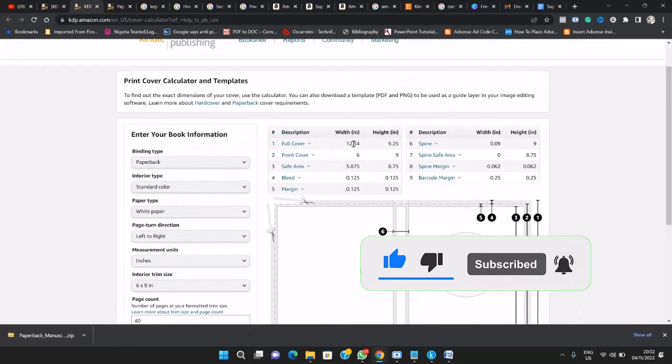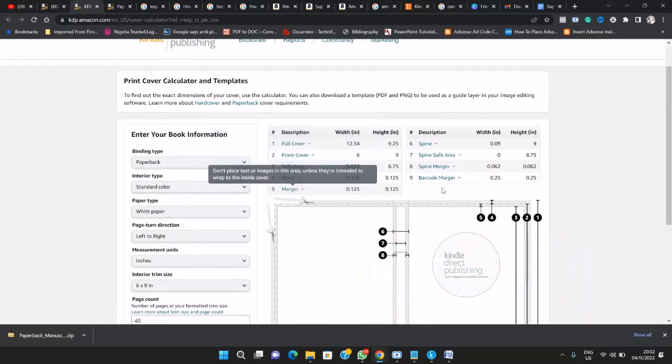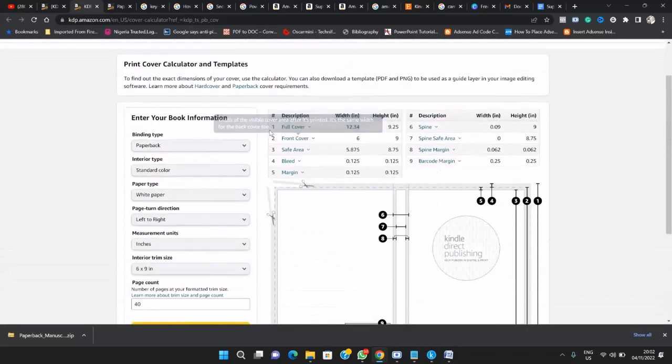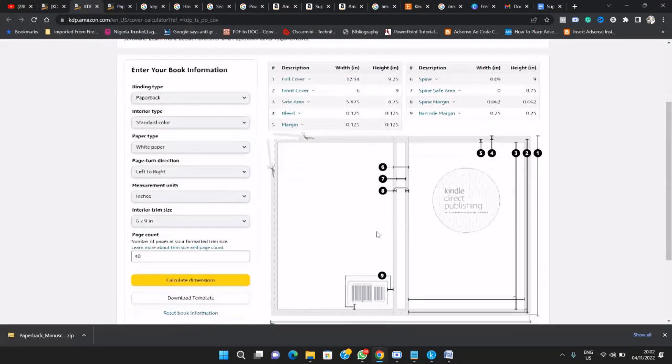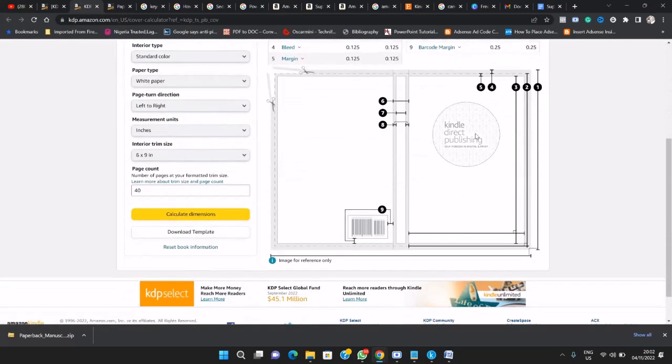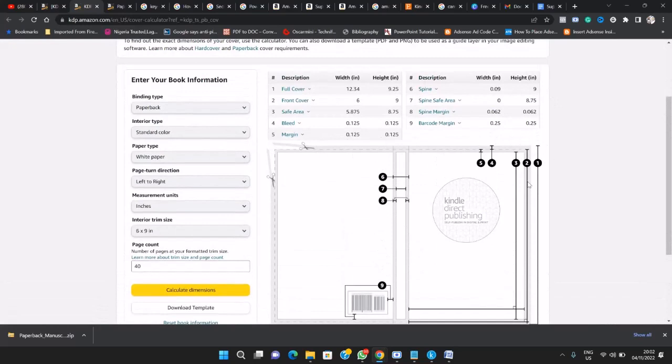This is the full cover, this is the width. All these are already explained here. The number 1 you are seeing here is the full cover. Number 2 is the front cover, which will be trimmed out if possible. Number 3 is the safe area, so anything you want to design has to be under this number 3.